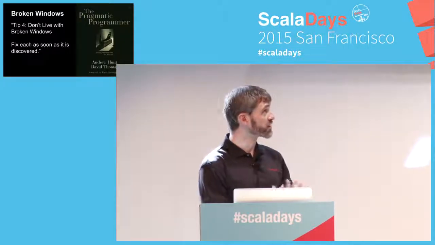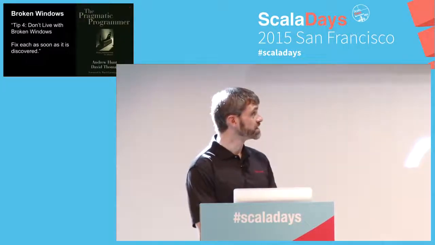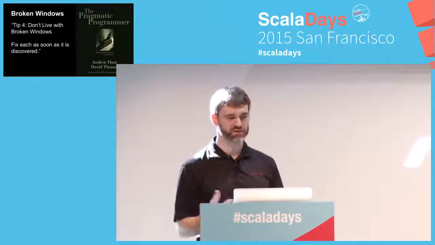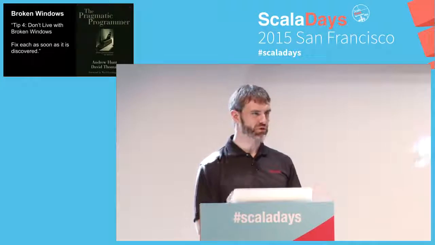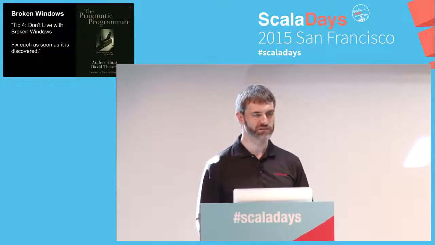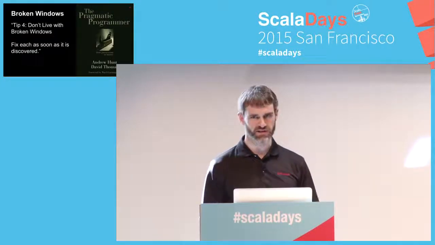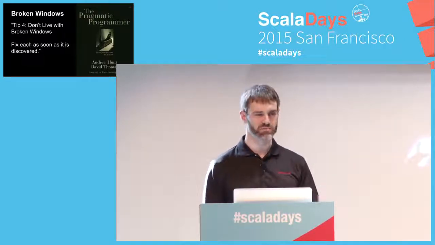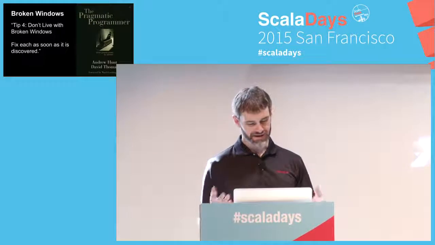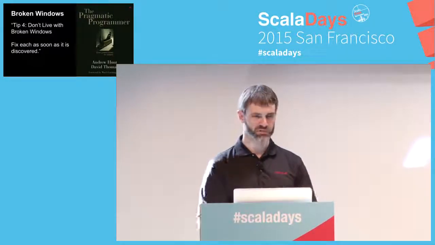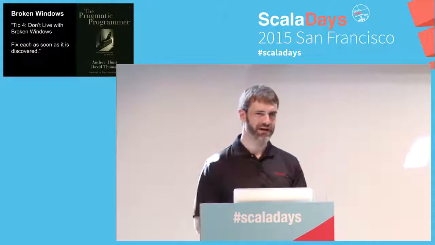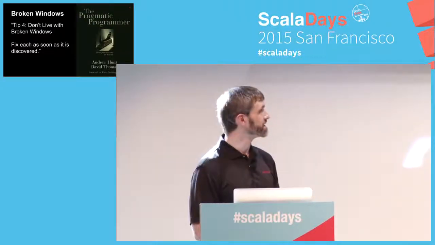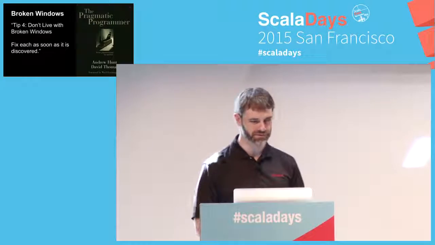There's a book called The Pragmatic Programmer that discusses how to become a better software craftsman. One of the things it discusses is the broken windows theory as applied to software. The broken windows theory is that a neighborhood stays fairly nice until something like a window gets broken and nobody fixes it. Then somehow the morale of the neighborhood rapidly degrades and people are willing to let other things go to pot. Their recommendation is don't live with broken windows.